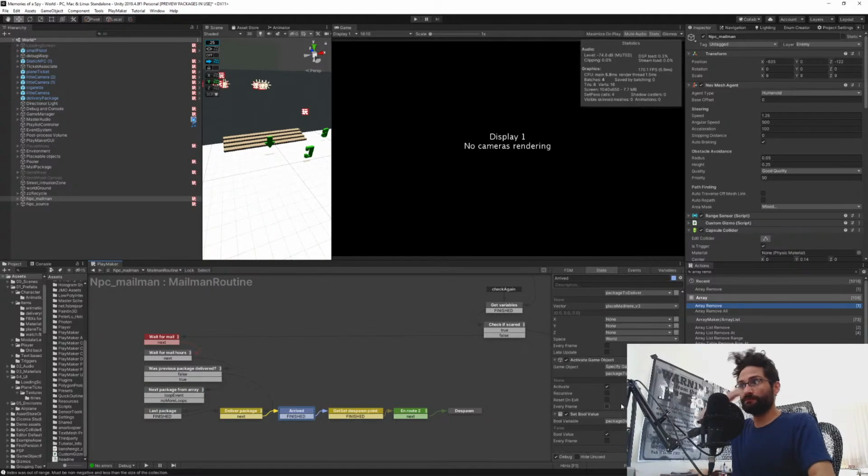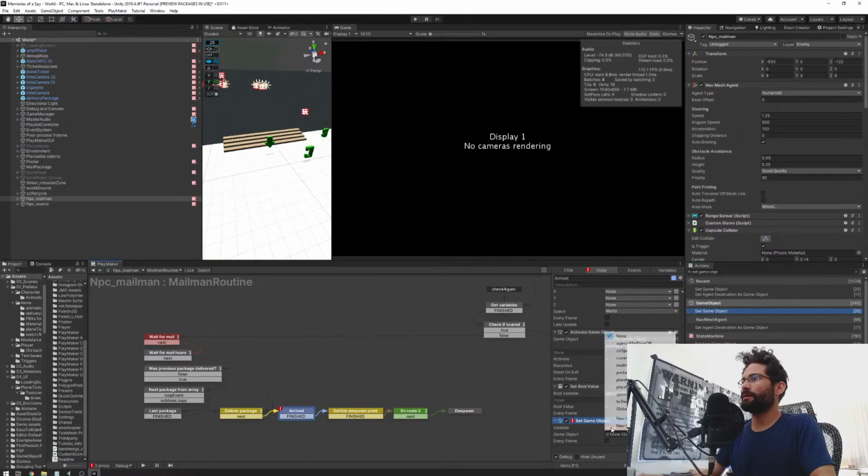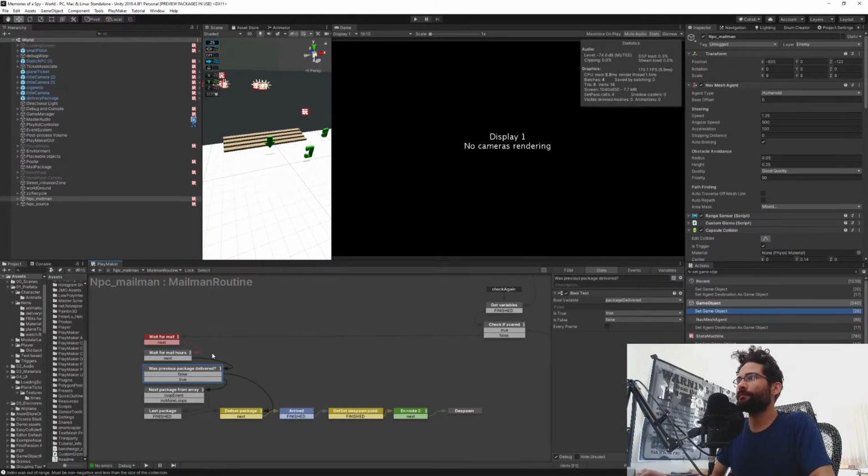And when it arrives, it sets package delivered, but also set game object, package to deliver, nothing. That might be more than what's needed, but just in case. Now it's nothing. Okay. So was package delivered? True. Okay, go here.